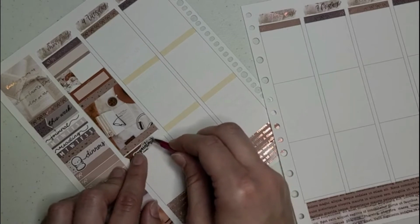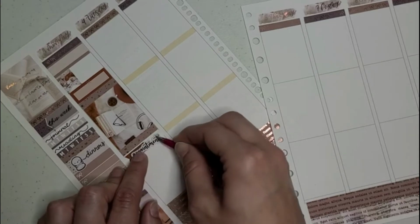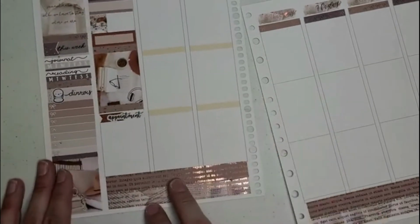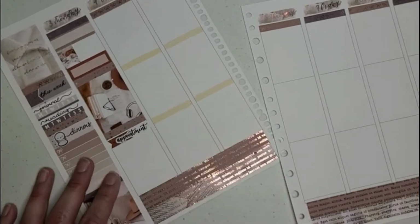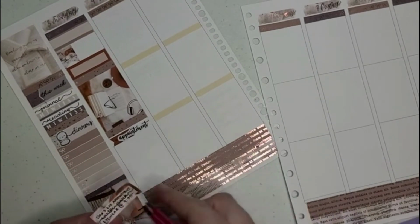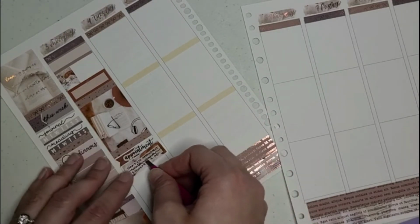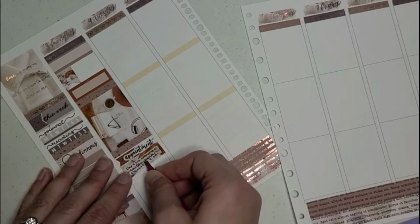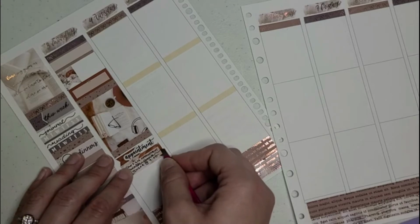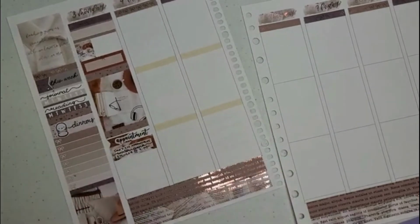But I think it was Wonder Stickers Co. that came out with a set as well, and I think you buy a month at a time. I feel like that's right. It has the monthly, the weekly spreads for the month, and 7 daily pages after each week, consecutively. And I'm kind of digging that idea because that's exactly what I want. So I'm thinking about maybe doing that.